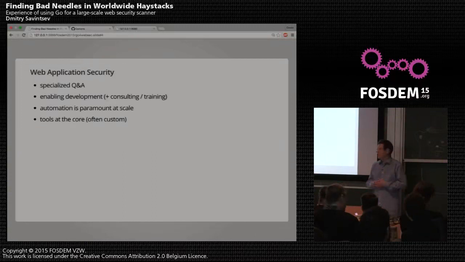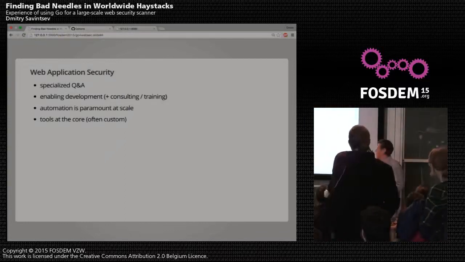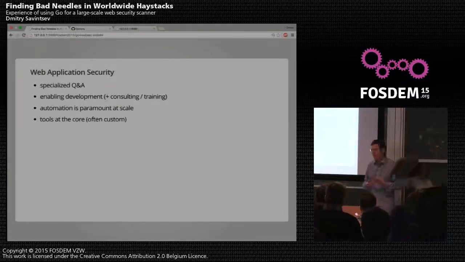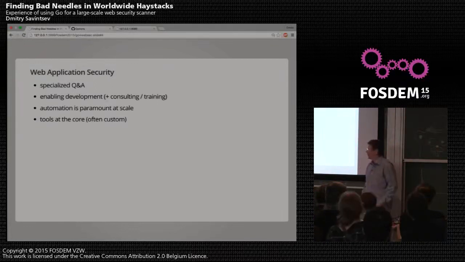For that work, automation is paramount at scale when you have to do a lot. You usually have a few guys and hundreds of thousands of developers. So the ratio of coders to paranoids requires automation, and you also have to build a lot of tools. Tools are at the core, and what we've found is that you need custom tools. It's not enough just to take something that's available on the market or in open source. You end up making them, because also things change. You need to adapt. You have to create your own. So we run our own scanner.